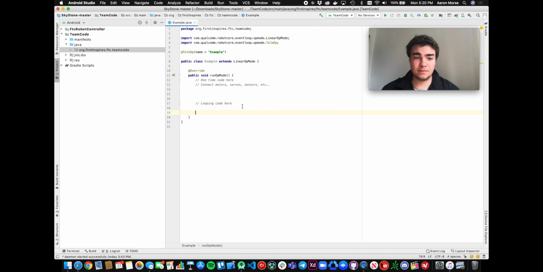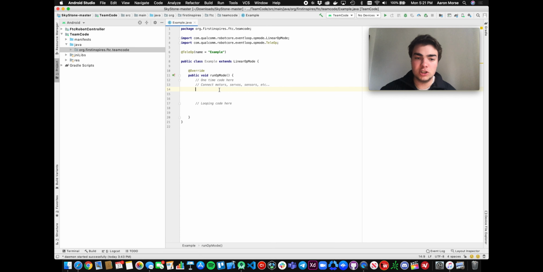Well, the one-time code is super useful for connecting variables to components, right? So for example, maybe you have a motor on your robot, but the program here actually needs to be able to control that motor, right? And right off the bat, the program isn't going to know exactly what that component is.